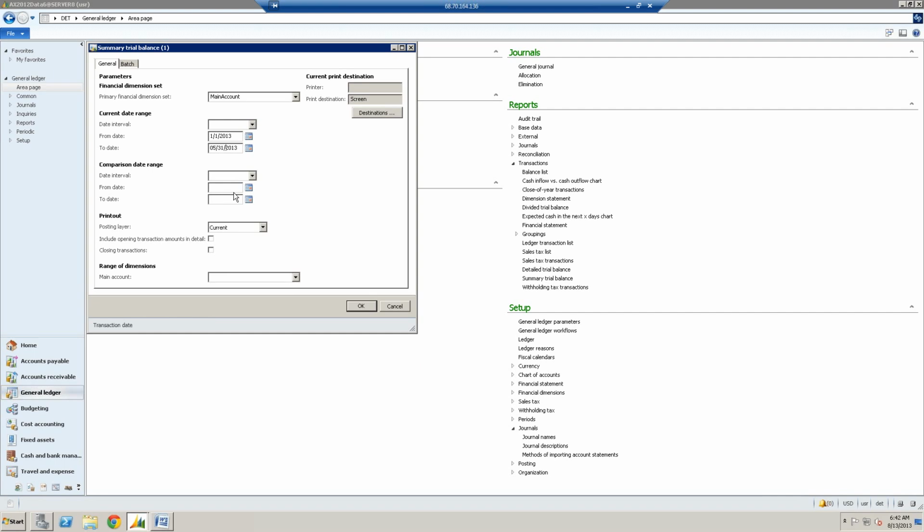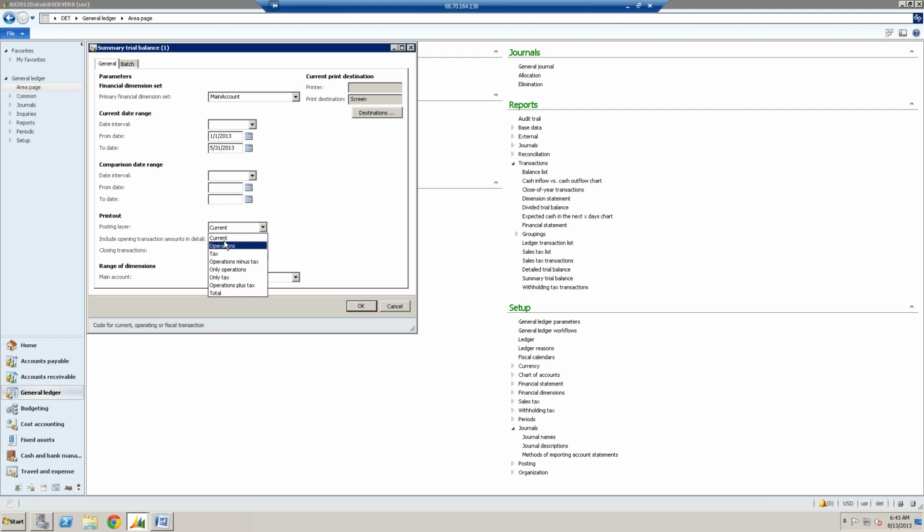Another thing new is you can compare this with another period. You can say, what was the comparison with up to April? So you can do that. Posting layers, I haven't tried. The current one is the same as in 2009, but there are some other things I still have to look at, to see what the difference would be.